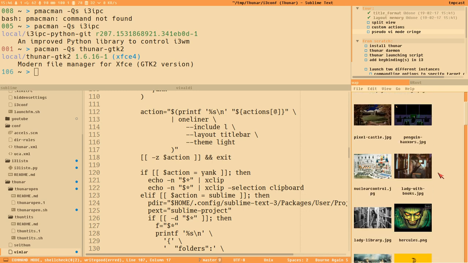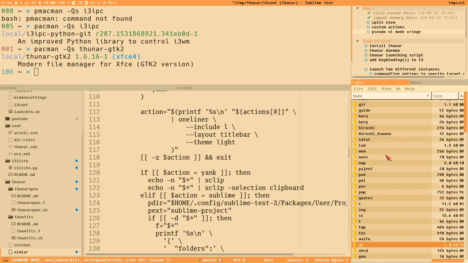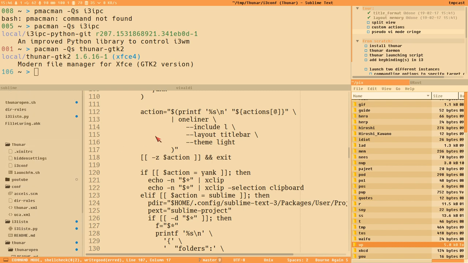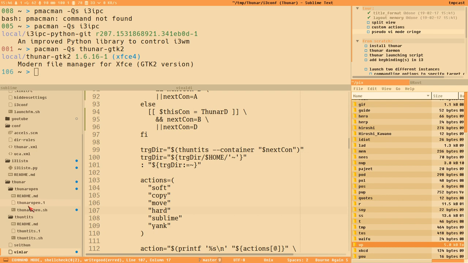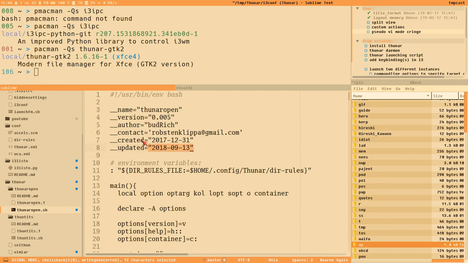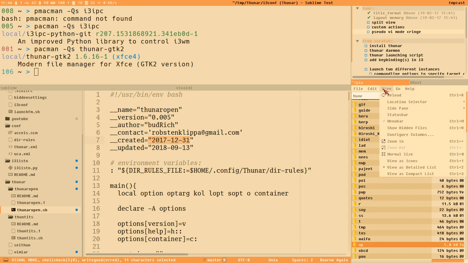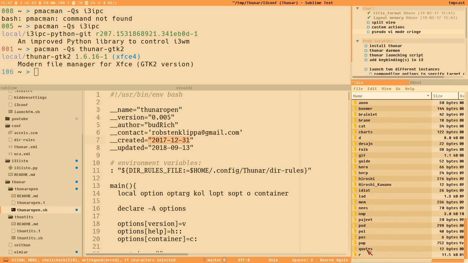Okay, so all of this might look so nice and fun, but Thunar, it is crazy. As you could see there, I started that script in 2017, probably even earlier than that, trying to figure out how to work with this. And I have tried different file managers. I was using PCManFM for a long time. I was using Sunflower, I think it was called, for a while, and SpaceFM is actually a much better file manager than Thunar, but I was getting really annoyed by some of the UI elements, like I couldn't figure out how to hide the status bar, for instance.